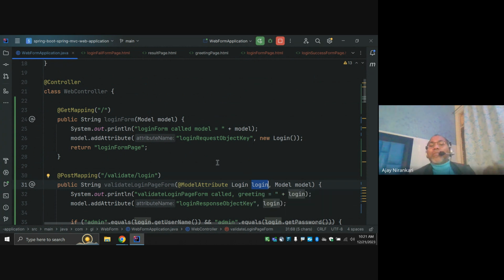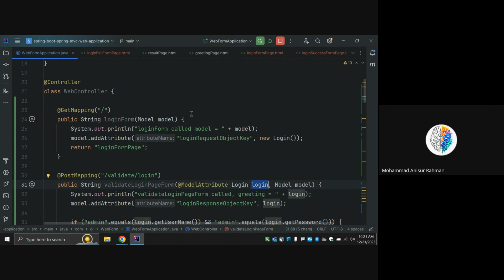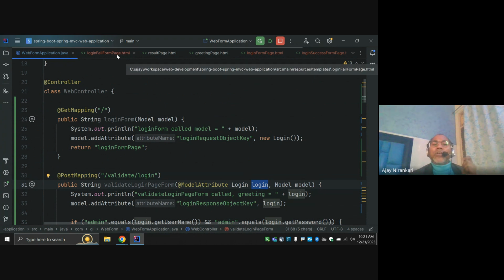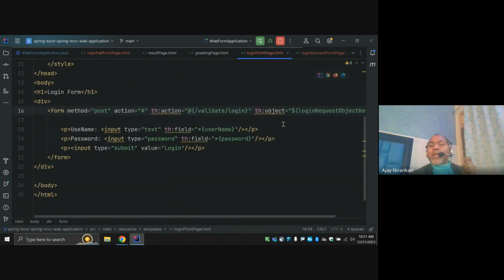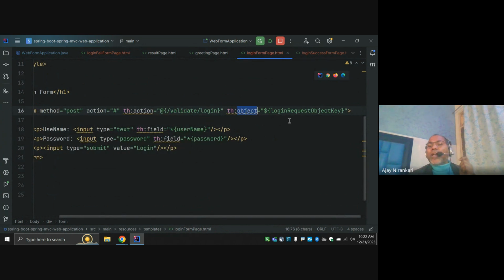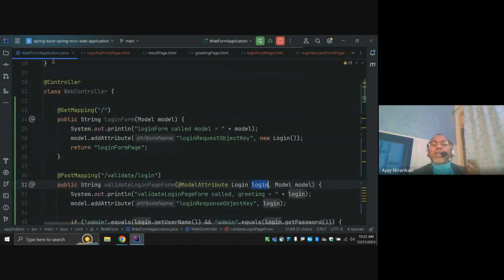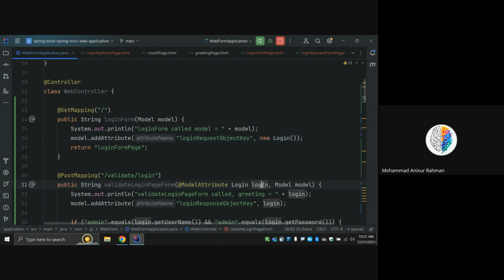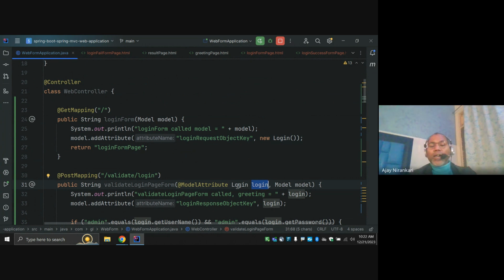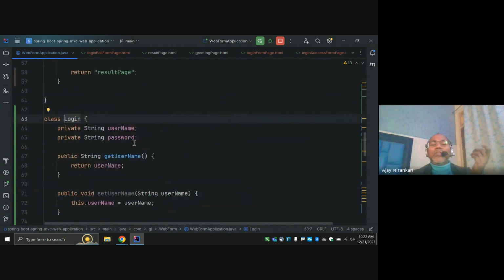How do they traverse from the front end to the back end? This travels due to this syntax. I say, hey, this is the object you can get. This object contains username and password. What kind of object is this? You already mentioned this is the kind of your login object. So you receive the login object here. A login contains what? Login contains the two fields, username and password.